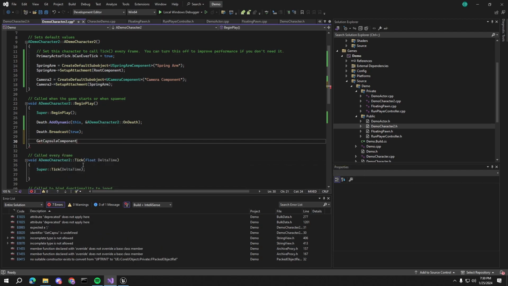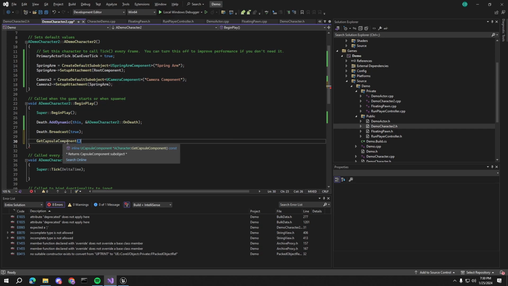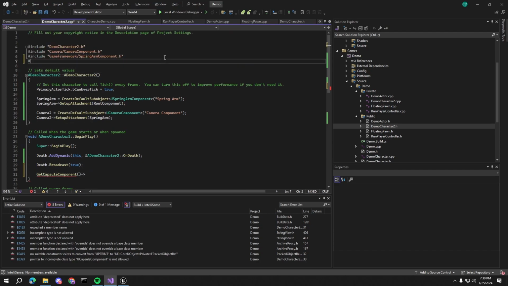So we see get capsule component. This is the capsule component here. So it is capsule component. So I put arrow. Bawal. So include natin yun. Include.